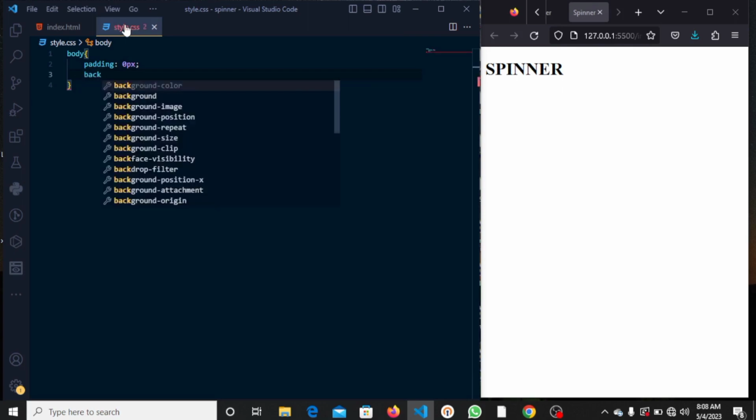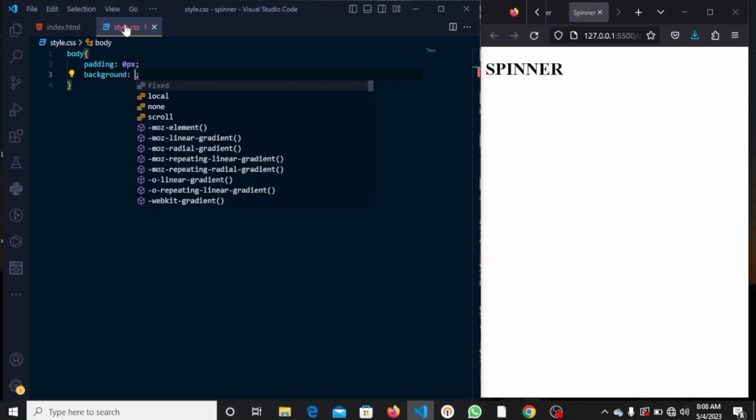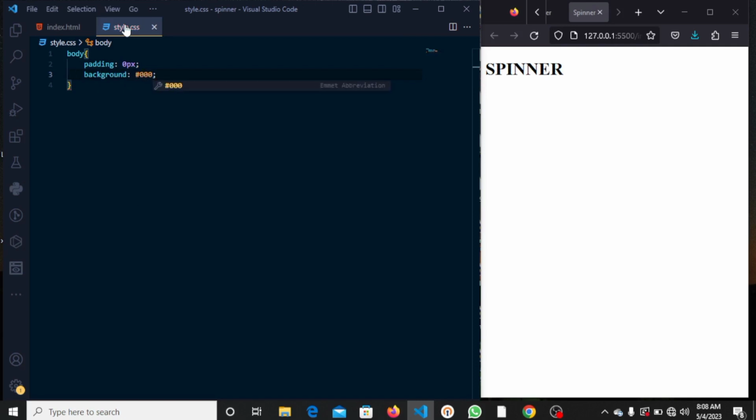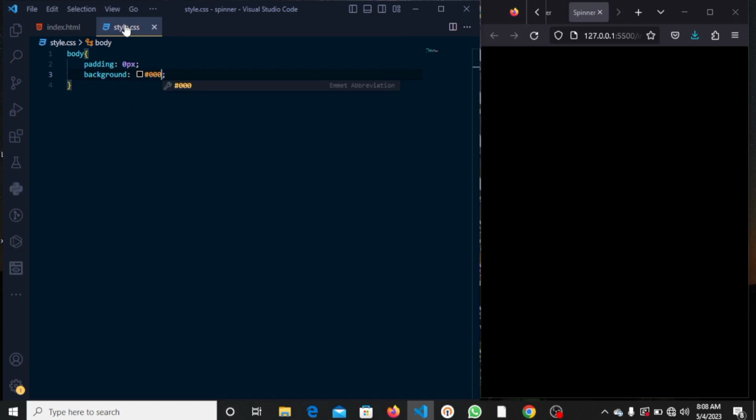By doing that, we say body, padding should be 0 pixel, and background should be black. So you can see our background is black now.